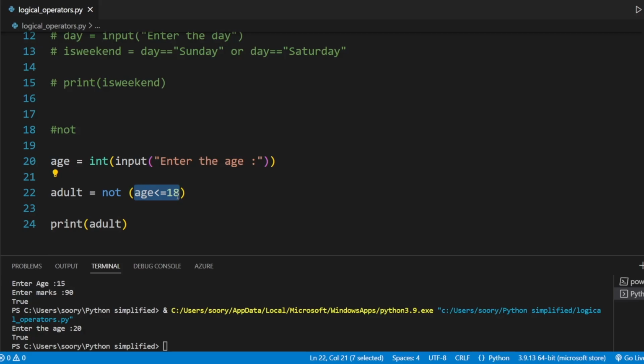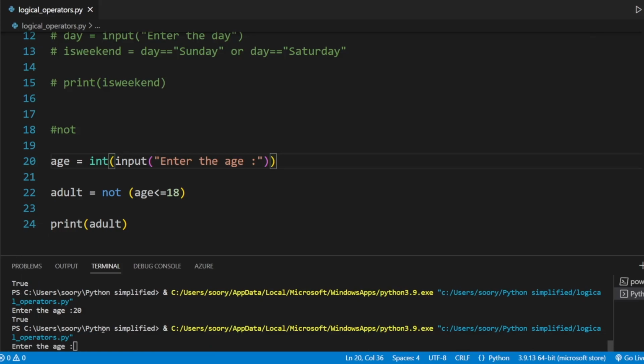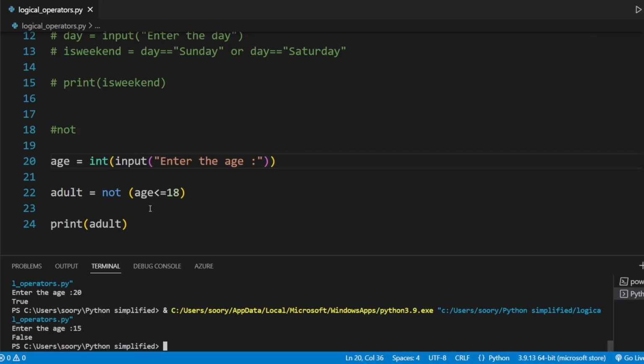If it's true, he is not an adult. So we negate the result here. Let's enter an age 15. Age will be less than or equal to 18. So the output here will be true, and as we use NOT, the NOT of true is false. So false will be saved in the adult variable.